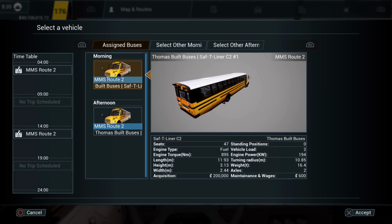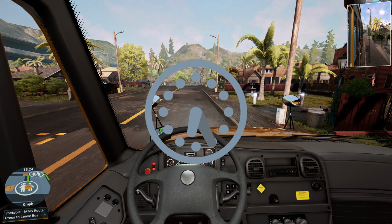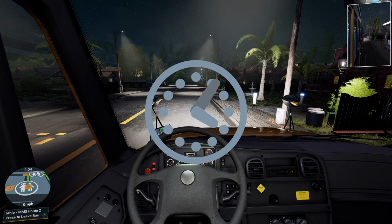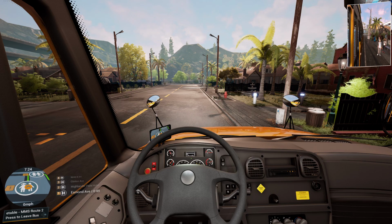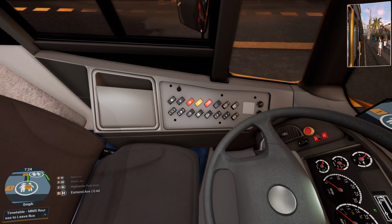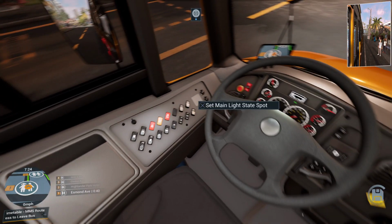In that one in the morning. We'll have the engine all night. That'll please the residents of Esmond Avenue. There you go. Nearly there. Right. Get my arm out. I'm out. No. There we go.